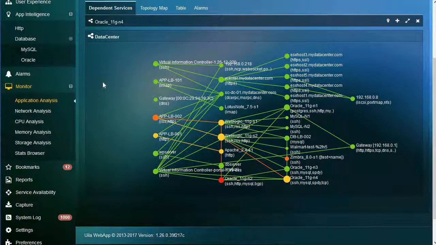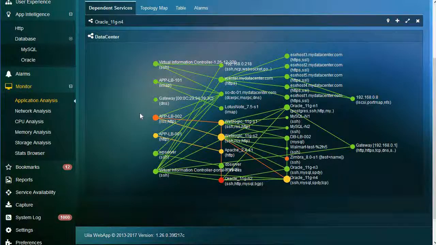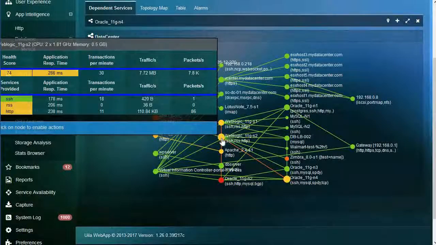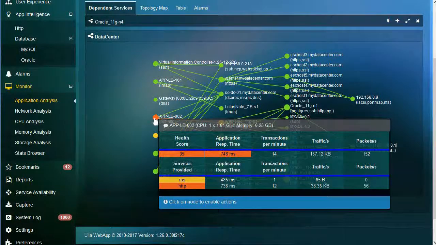Again, what I look for is the hotspots, the red, or in this case here we see this load balancer, FLB. I'm going to presume that's a load balancer that is talking to, it's got 2 lines, looks like it's going to a WebLogic 1 and a WebLogic Server 2. So there's our load balancer that could be having some issues. If I highlight it, you notice if I put my cursor there, I get information. We can see the health score is 35. So our load balancer not doing real well health-wise, and it seems to be affecting the HTTP service or applications that are running.